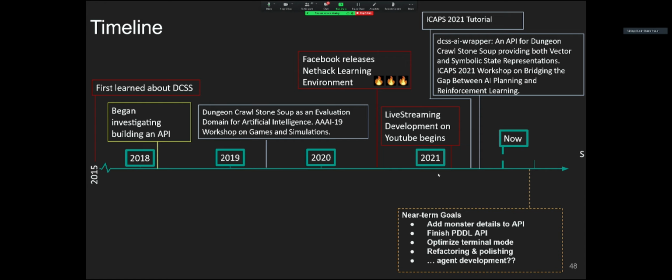And then earlier this year, I started to live stream the development on YouTube. I always wanted to try it, and it was during the pandemic, so I gave it a shot, and I've been continuing that. So we've currently had about 14 streams. I'm planning to put this talk up on the YouTube channel, so if you want, you can check that out. One reason I have that there is so that if any grad students or researchers want to use this, that's a place where they can get some insight into how the API is being built and things like that.